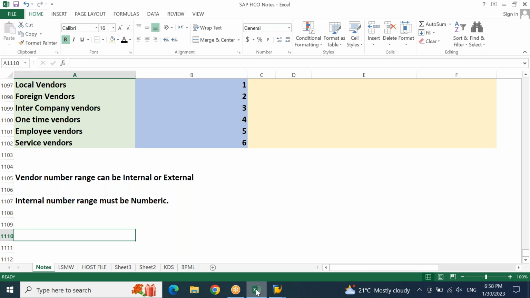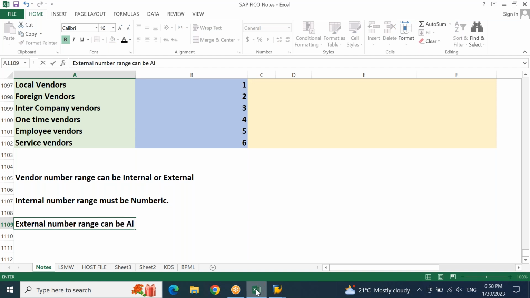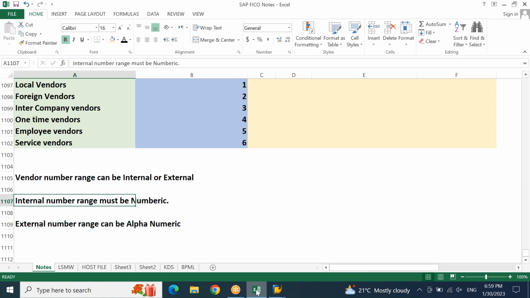And on the other side, external number range can be alphanumeric. Your internal number range must be numeric, external can be alphanumeric. What is the difference between these two? In external, we can use even alphabets. We can key in the alphabet also.